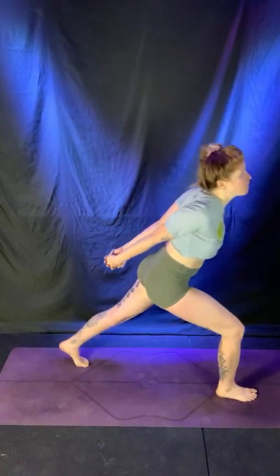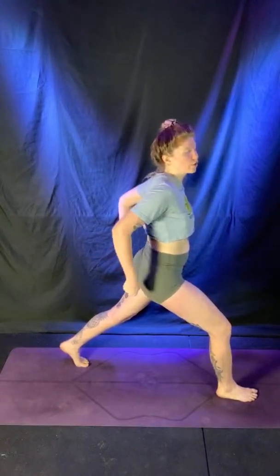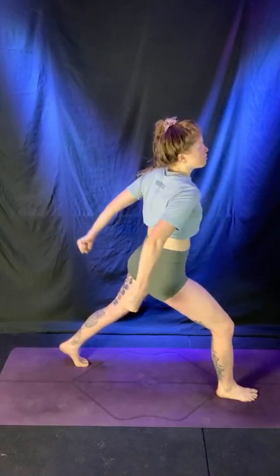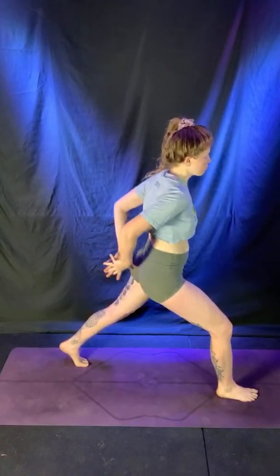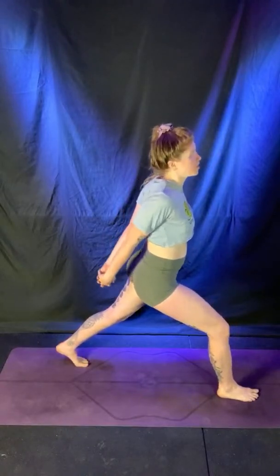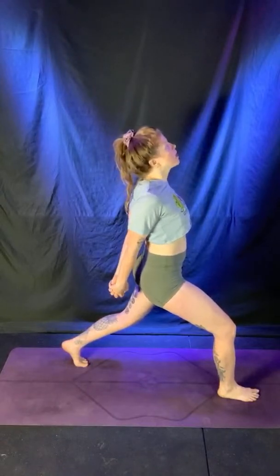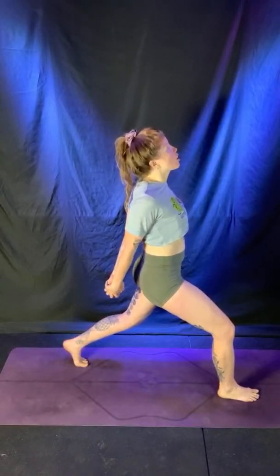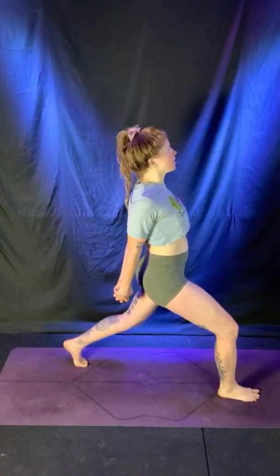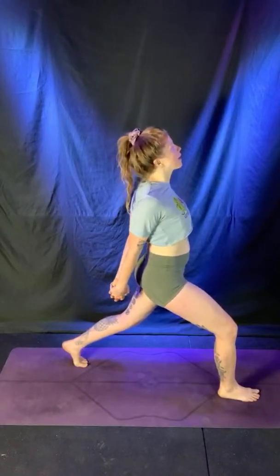If you don't quite have the mobility in the shoulders to interlace the fingers, you can use a small towel or a shirt or anything you have around you to make a connection here of the hands behind you. And then let's reach those knuckles towards the ground. Keep lifting the front rim of the pelvis up as we lift the chest up to the sky. The belly is nice and strong, supporting your shape, supporting the spine as it finds this even arch through the low back, mid back, and upper back.